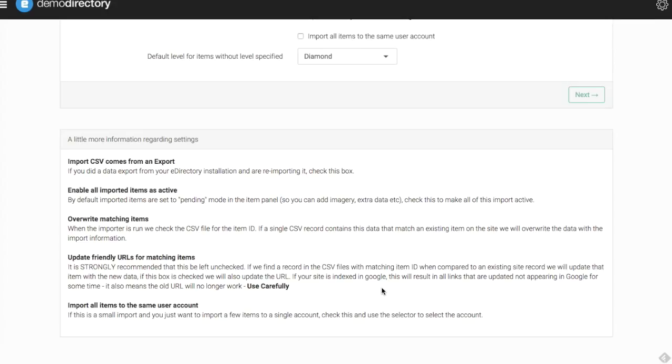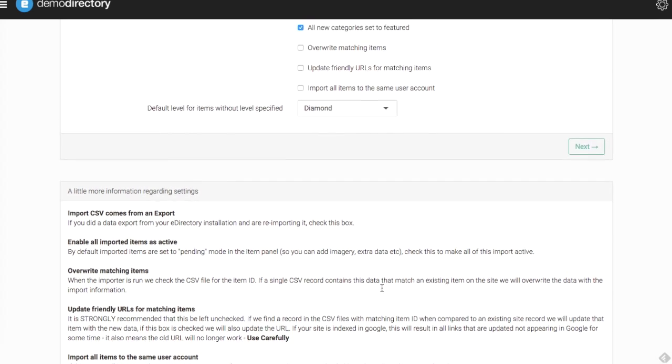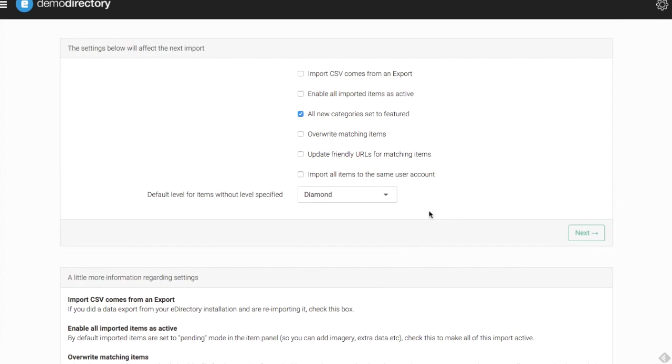And just in general, if the search engines are already recognizing it, then it's good to leave that URL as it is, or just be aware that if you change this to a different URL for your eDirectory site, any of that pre-existing SEO and Google indexing data will be lost. So just be careful if that is the case.